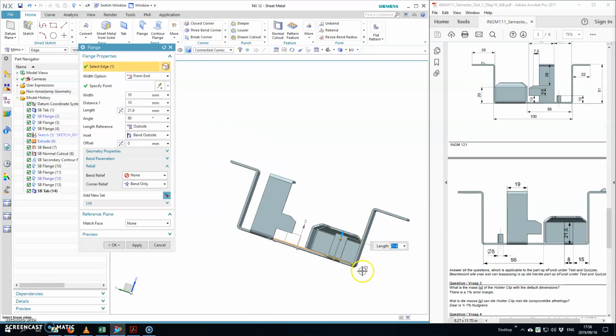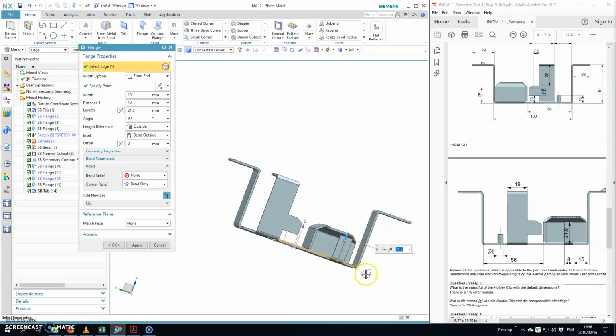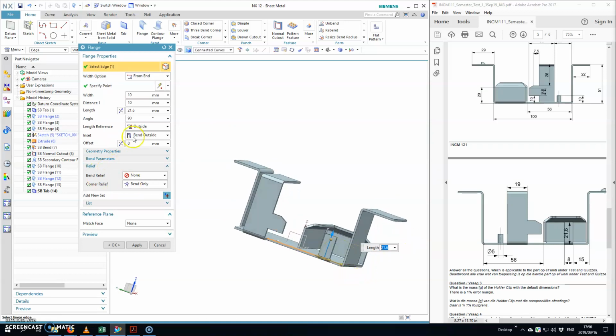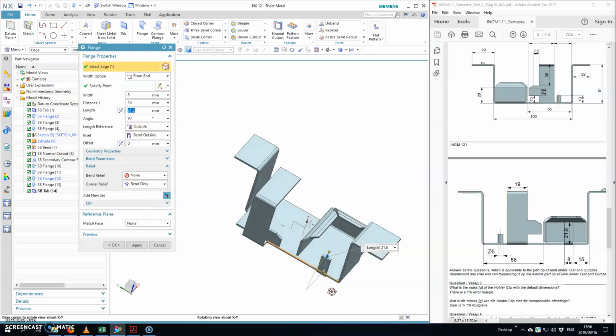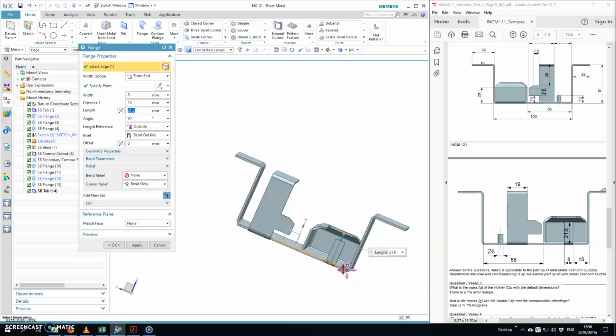Again, there you can see the influence of the thickness of 1.6 and where it's referenced from. Just need that to be 8. From this end we need it to be 15. Apply.